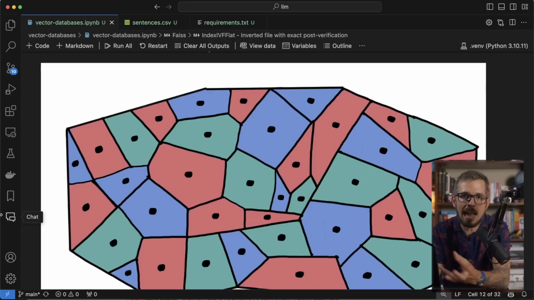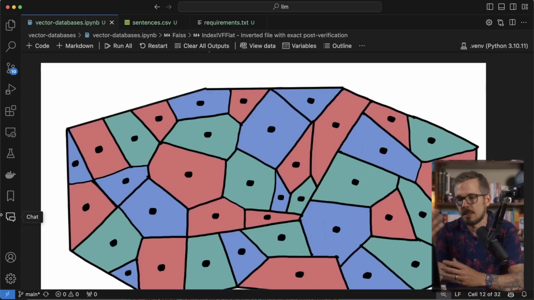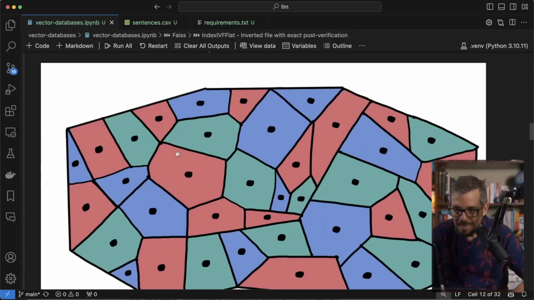Now, this is a diagram that I drew by hand, so this might not be accurate. Don't read too much into it. This is just a comic diagram that we drew. But just believe me, in a real-life Voronoi diagram, for any point within this cell, the closest centroid is the one that belongs to that point.